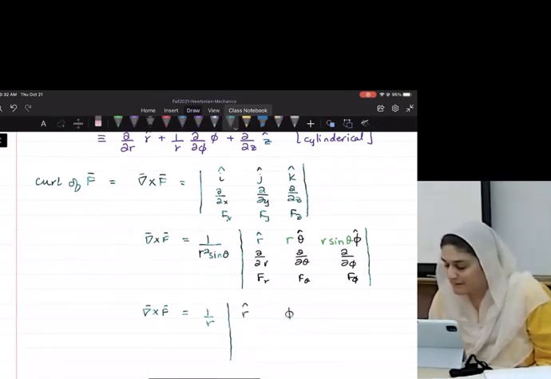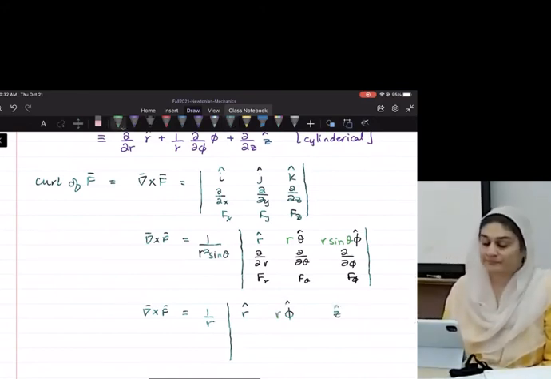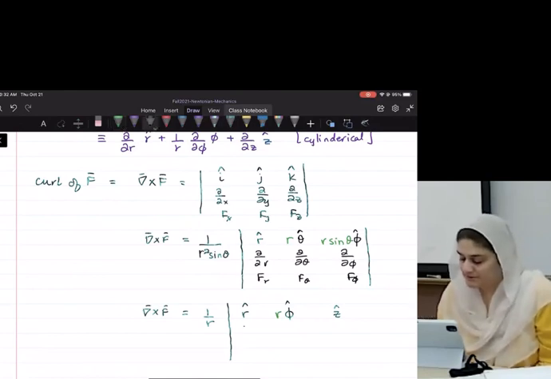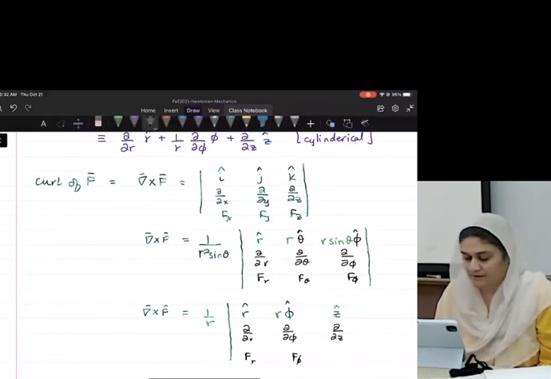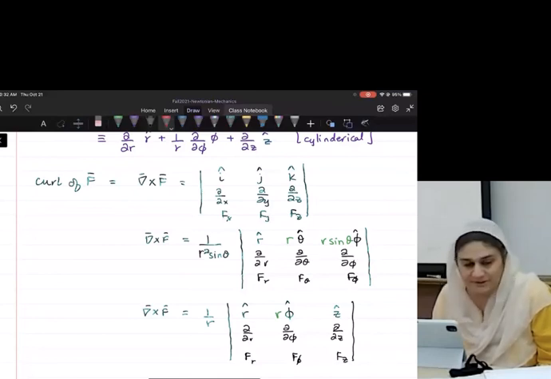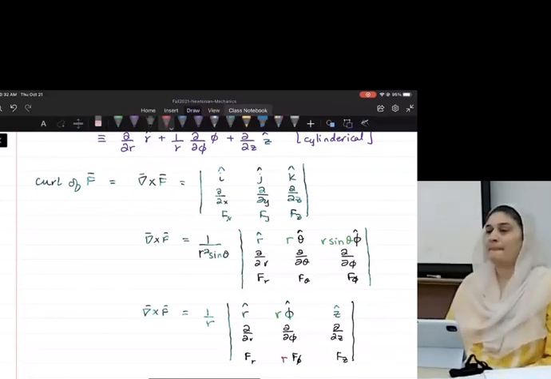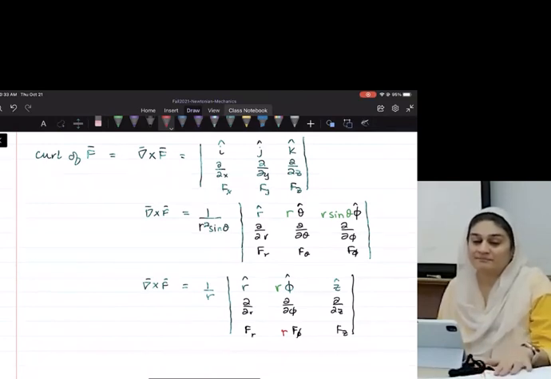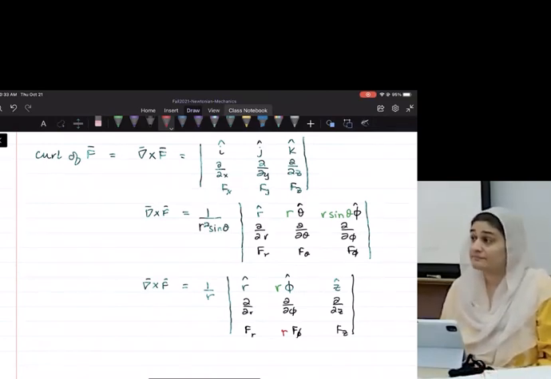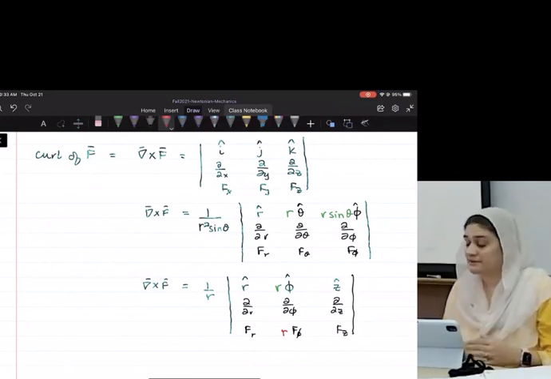phi, and z. I'm going to add only one term in here. And then the rest of it is simple. It will just be partial over partial. Actually, no, there's one more. Partial over partial phi, partial over partial z, and then f of r, f of phi, and f of z, bracket closed, and then there is another r. Okay, this looks very scary, right? Yes. It really isn't. So let's do an example real quick. Here's the question.